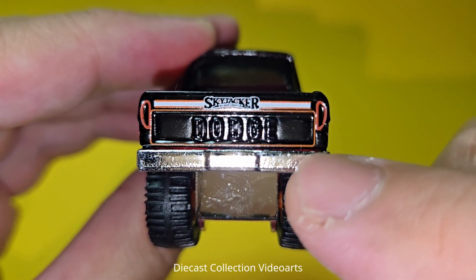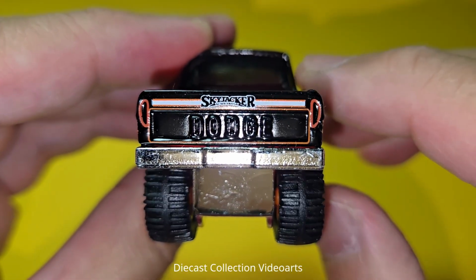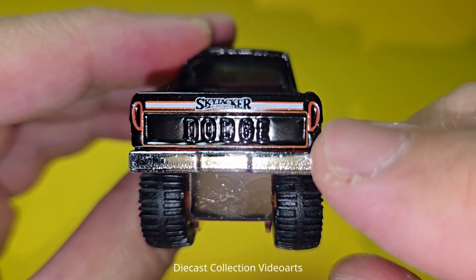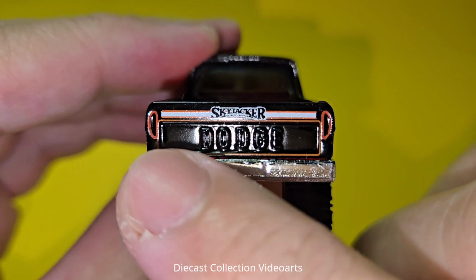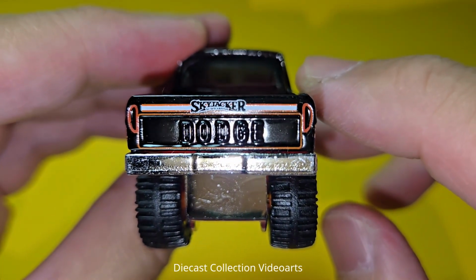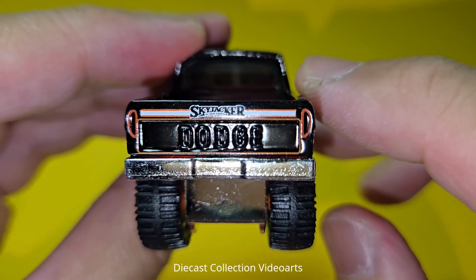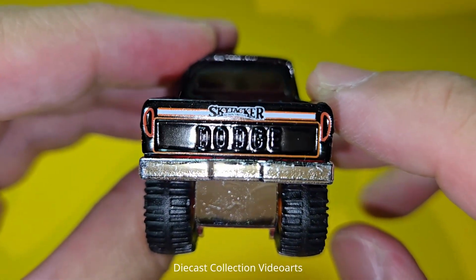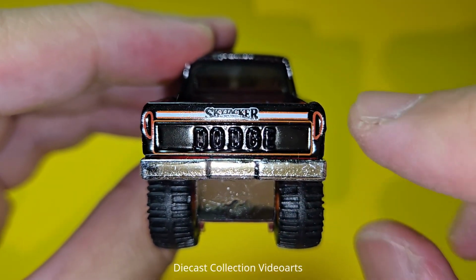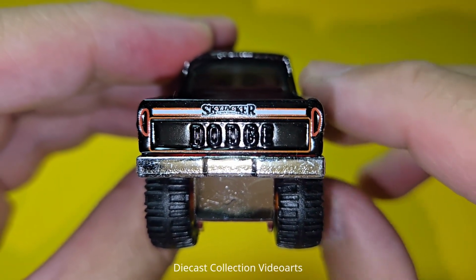At the bottom is the bumper with the license plate holder in the center. It's just like in the front. What I like about the back is the painted lights, and that is for the brake lights in orange, darker orange. Let me see. No, it's the same orange color for the borders for the brake lights.